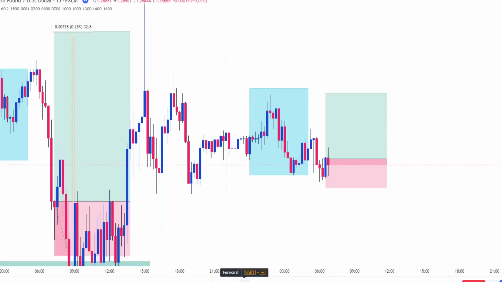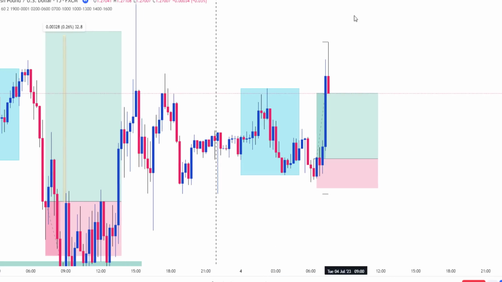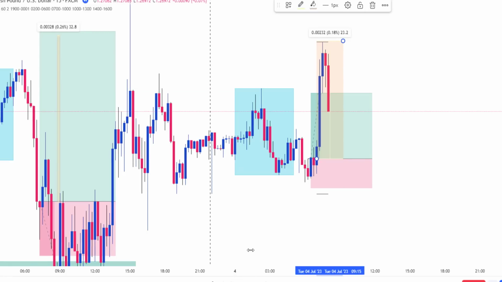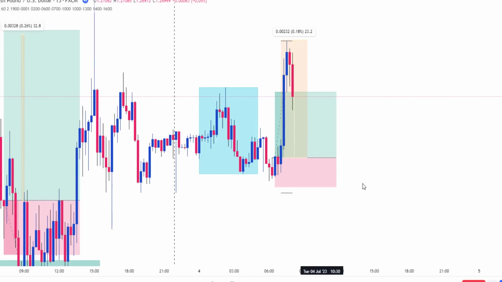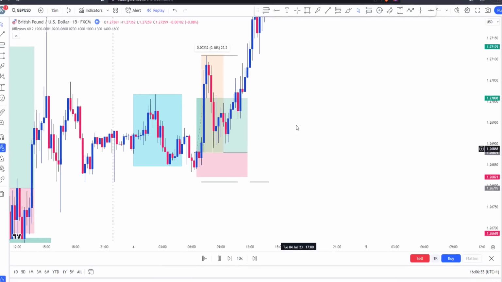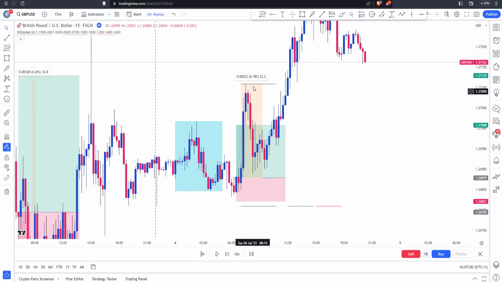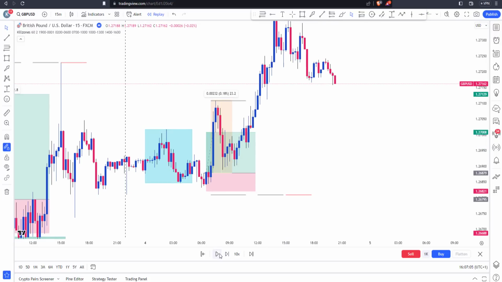So let's see how it goes for ourselves. We are in the market now, right? And then, yes, we moved up to that place. Did we have up to 30 pips? This is less than 30 pips, but quite a decent trade. We could have gotten something in that movement. So this is a good trade too. We have seen how it has worked. It even gave you the 30 pips later. It came back to this area and gave you the 30 pips subsequently. So this is basically how you do that.